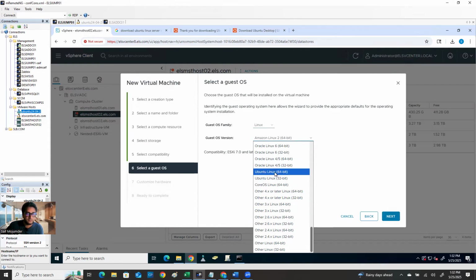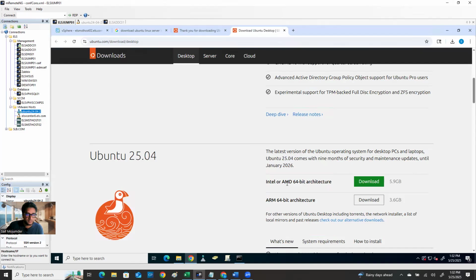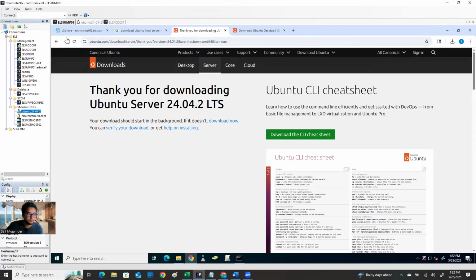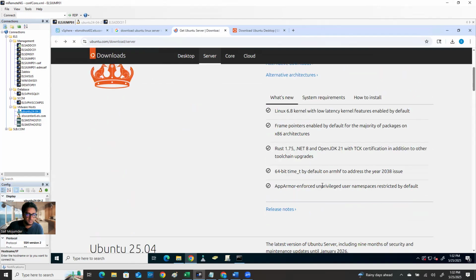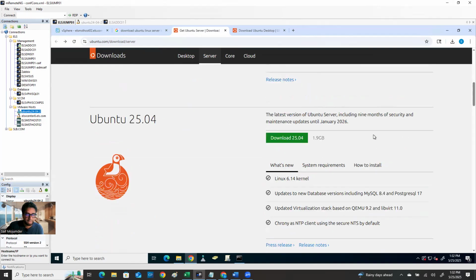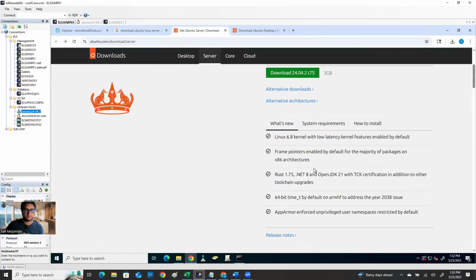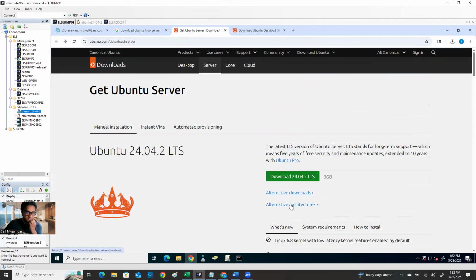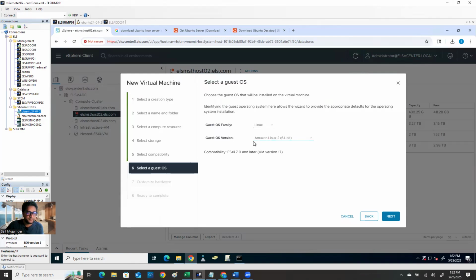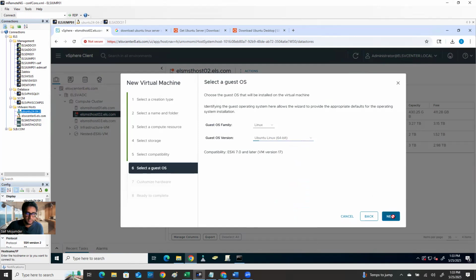The version we downloaded here is 64-bit. If you go back, you can also see it there. You just need to read somewhere. If you press release and also the version details, architecture, download, you can get it from there. It's actually 64-bit. So select the one all the way down here, Ubuntu Linux 64-bit, click Next.